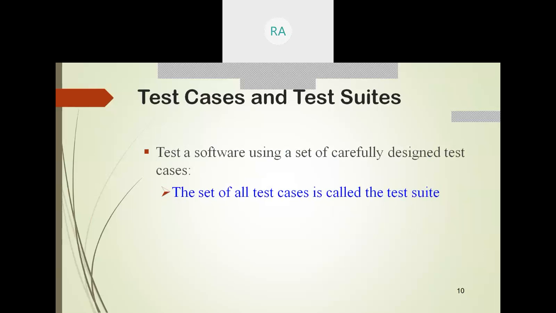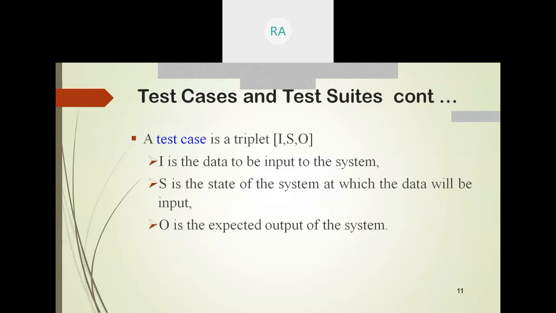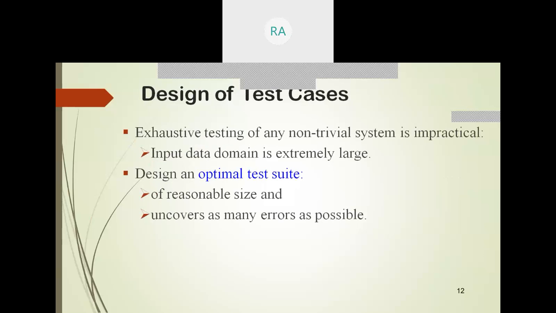As I've already told you, don't mix up the terminologies test case and test suite. A test suite is the collection of test cases, or the set of all the test cases. A test case will have three things: one is the input, the second is the state of the system in which I'll be passing the data as input, and the third is the expected output. These three things should be included within your test case.